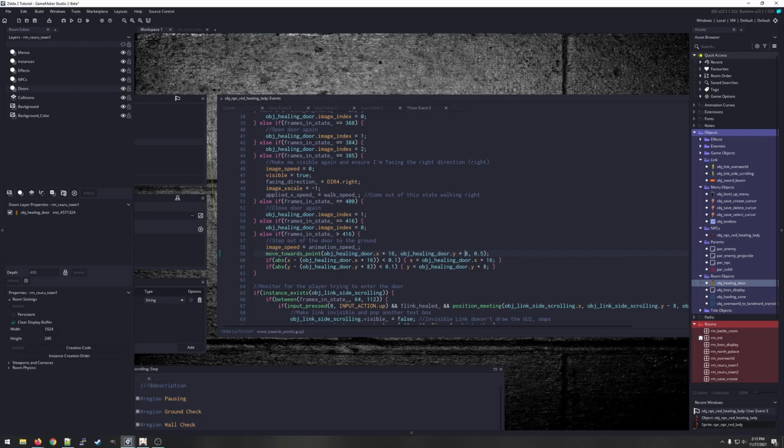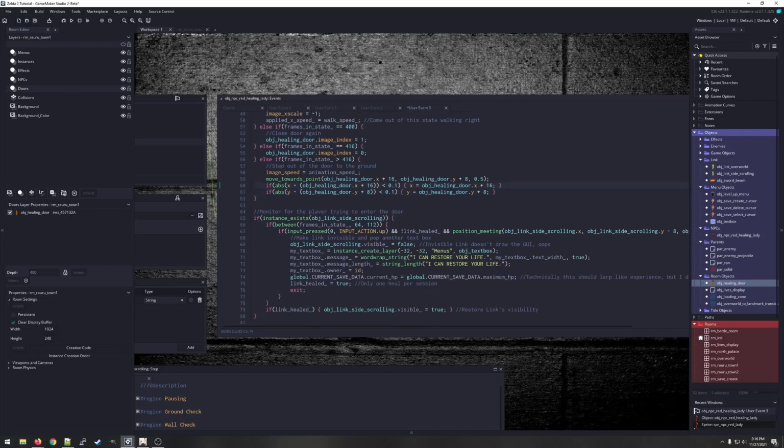And at this point, we say, okay, if we are within 0.1 pixels of the position that we actually want to move to, then we're just going to set ourselves equal to that position. At this point, we want to make sure that we're actually at the position that we care about. So move towards point, if I remember correctly, uses length dir x and length dir y and stuff to move you towards the point.